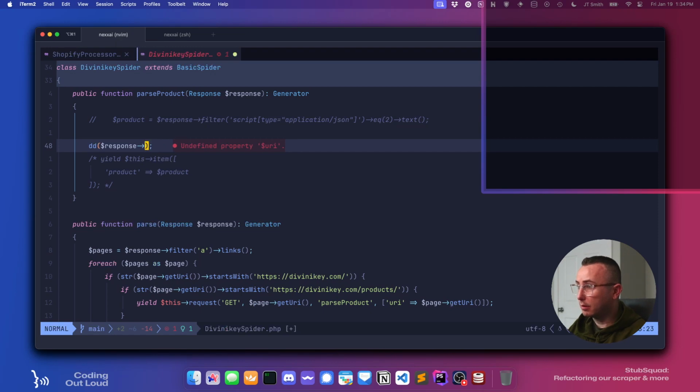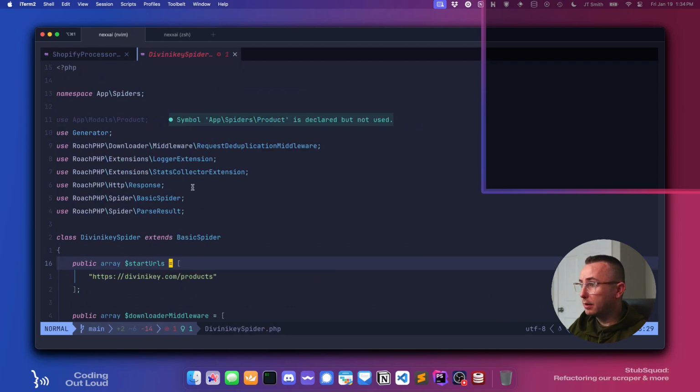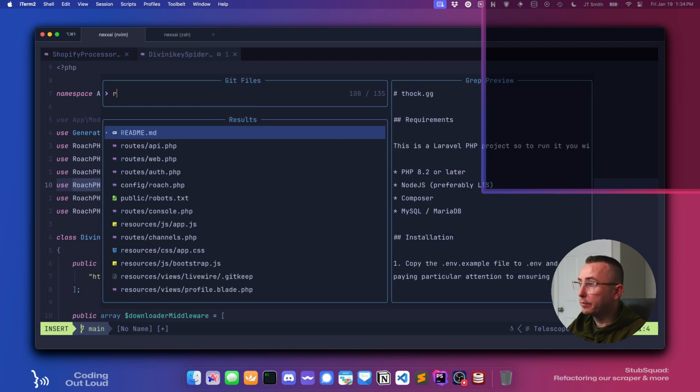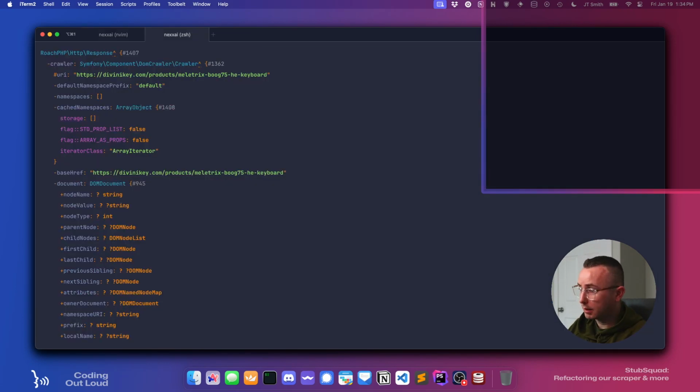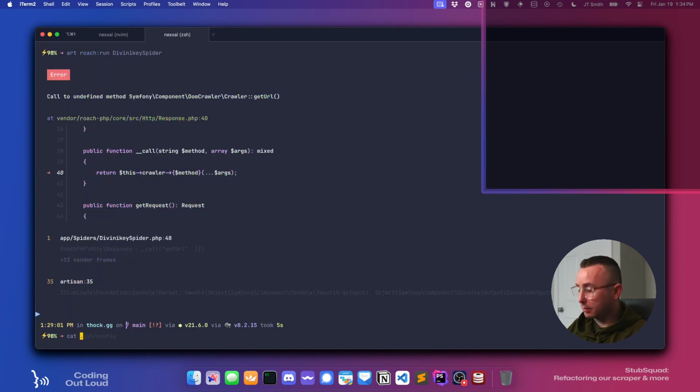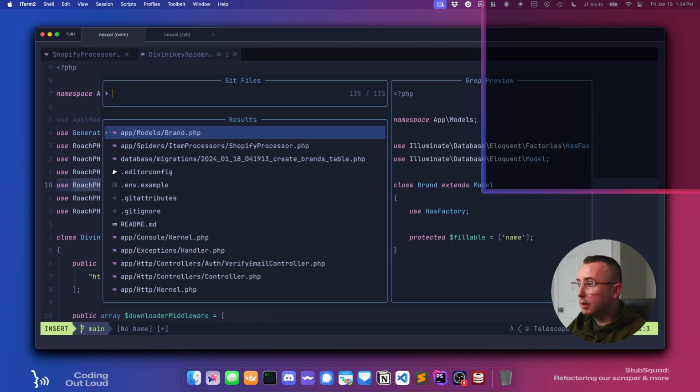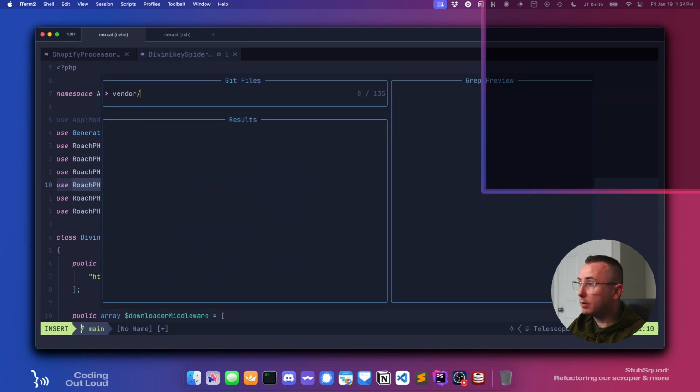Can we access the crawler first? HTTP response. Okay, we can't access it like that. That sucks. If we go cat, why can't we access that? Vendor, I'm assuming it's, yeah.